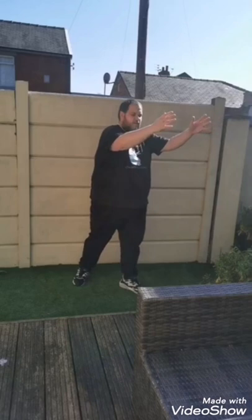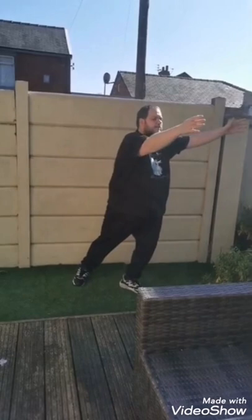And then step in. Rest the hands on the table. I'm going to shift the weight over to the left side. Rise up with the hands, step out diagonally with the right foot, rock forward and reach out for that ball. Rock back and push the ball down and let it break over the knee. Rock forward, reach for the ball, push it down, let it break over the knee.